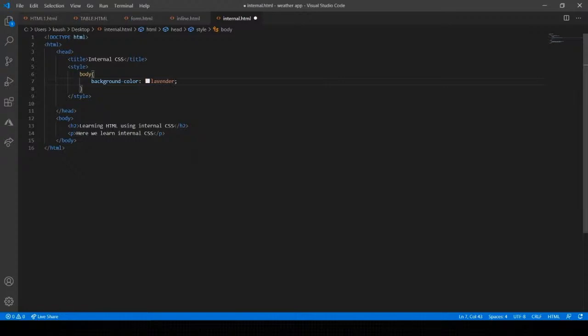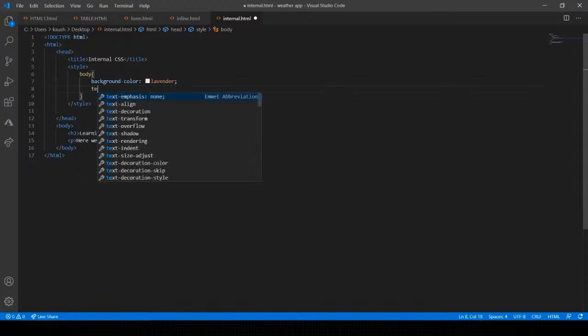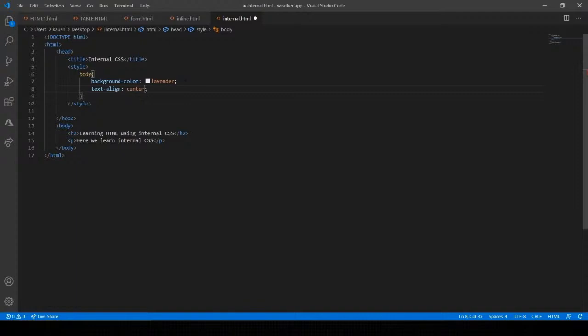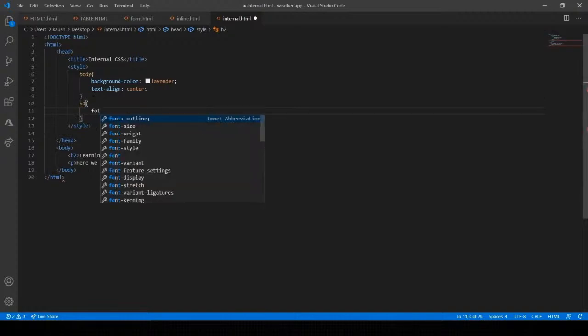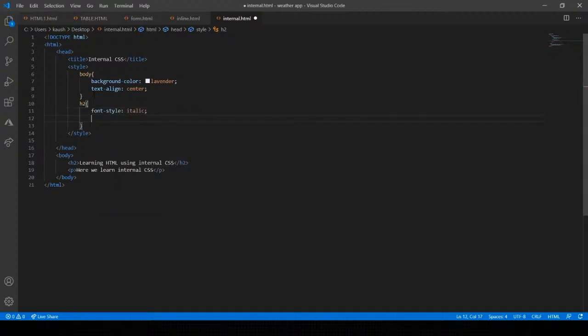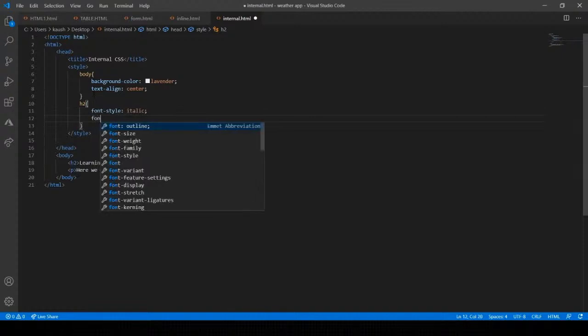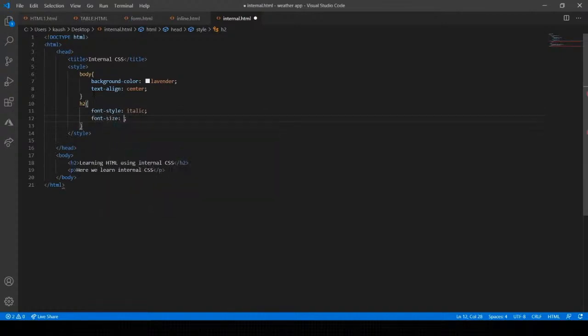I will do the text alignment as center. Now this is done for the body. I will be doing it for h2. I'm going to give it font style as italic. And now coming to font size, I will be giving 30 px.